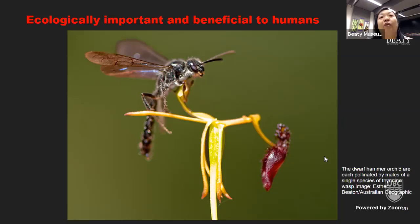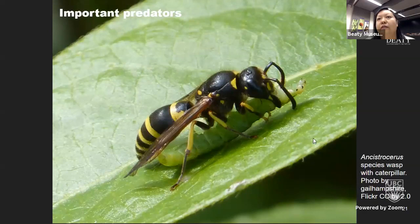That's very specific in how they get pollinated, but there are many wasps that just visit flowers as they're collecting nectar, and also help pollinate. Now they are different from bees in that they don't have the hairs that are all over them. And they don't have the flattened hind legs that you might have seen on bumblebees or honeybees, where the bees collect the pollen off of their hairs and put it onto their legs to carry. But they will do some pollination, and that is important. That's important to humans as well for crops and gardens.